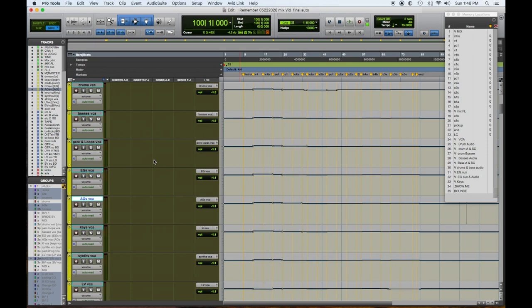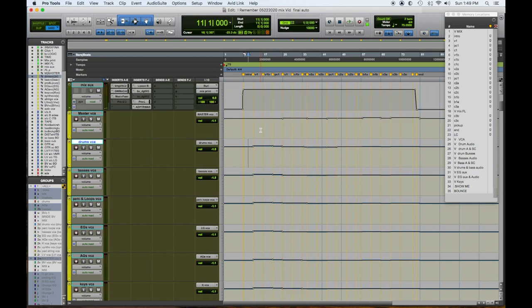So if you notice, what I did here was you'll see some riding and things happening going up and down. In a particular area of the song, I wanted the whole song to build. This is the master VCA that controls all the other ones. So you notice it climbs up a little bit and down. And you'll also notice in certain spots we have little low points and high points. Let's take a look at those from section to section and take a quick listen.